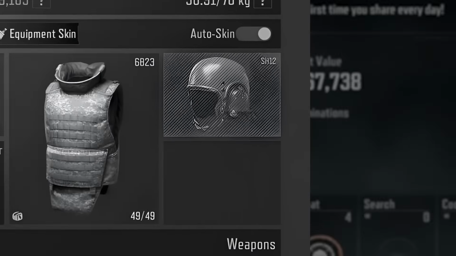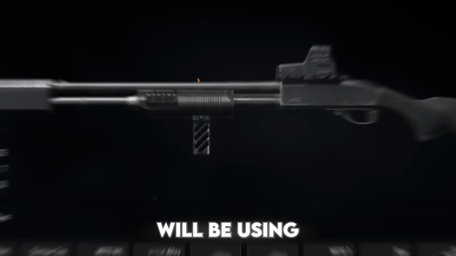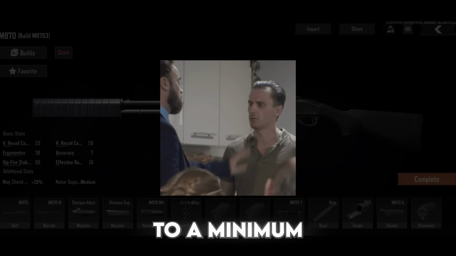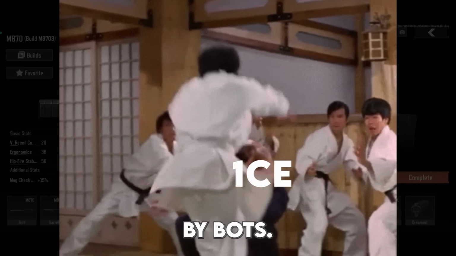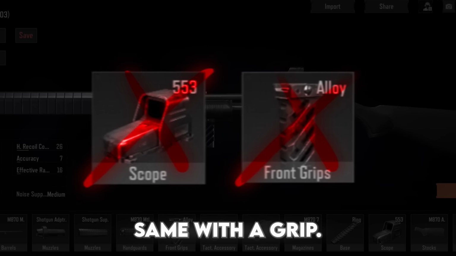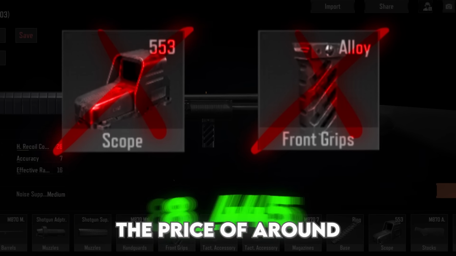Here's how you can make 467k with this budget loadout. For weapon, we'll be using this M870 shotgun for 11k. Suppressor so we keep the noise to a minimum and so that we don't get swarmed by bots. Scope. Honestly, you don't need this. This was just for style points. Same with the grip, so take them off and you'll drop the price to around 6k.